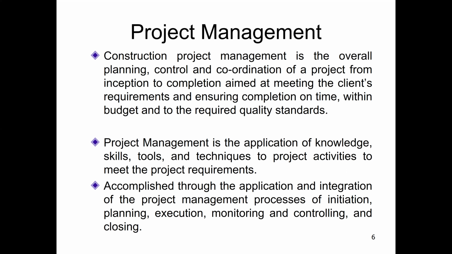So project management is the application of knowledge, skills, tools, and techniques to project activities to meet the project requirements. So this is like another definition. A project is accomplished through the application and integration of the project management processes of initiation, planning, execution, monitoring and controlling, and closing. Okay, this is what we discussed in the first slide, how we do the project management. So we are going to do the planning, we are going to do the construction, and then we are going to monitor things, and if something is not on track, we bring it on track. So we monitor and we control, and then at the end we close the project. Okay, we hand over the project.